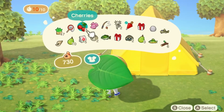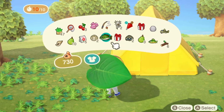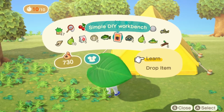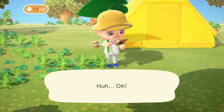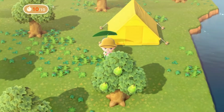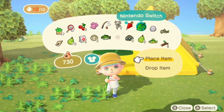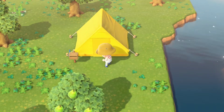Now we can go back to our inventory. Looks like we're full on our inventory right now, which is not good for us for opening the presents. We'll open it up still. It's a simple DIY workbench, which is very nice because this means we can put this anywhere on our island once we make it. And then we don't always have to go back to Tom just to craft. The other present from Nintendo, it's a Nintendo Switch. So it looks like it's more of a decoration item, but we can go into our tent and maybe we want to throw our Nintendo Switch in there.